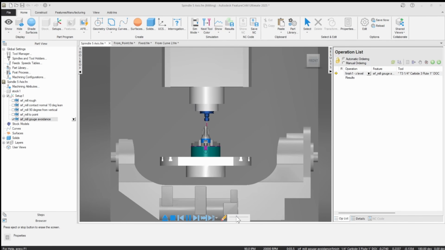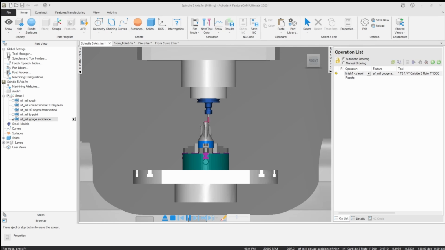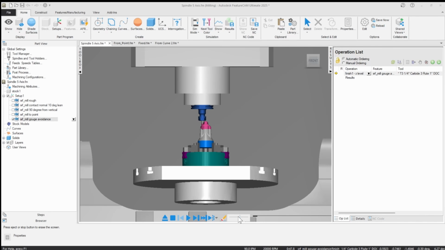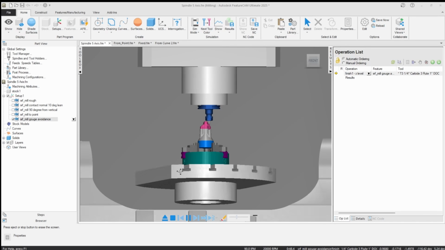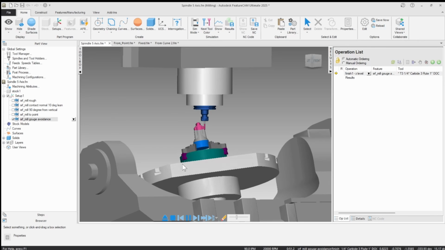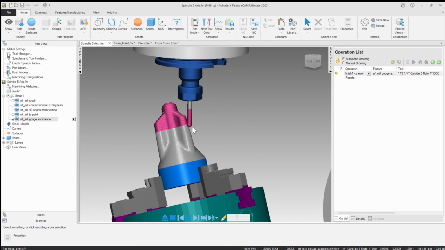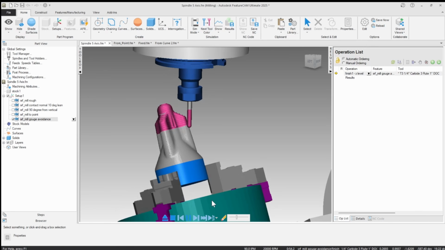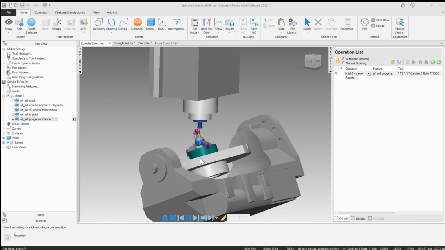Okay, so we see it's staying vertical. We have no 4 or 5 axis motion going on right now. That's going to be great for rigidity. We could even maybe shorten up this tool in the holder, right? So this is going to remain vertical as long as possible. I'm going to try to catch it here. There we go. Let me slow this down now. And you can see it's automatically tilting to avoid that. So we'll hide this again. It's doing the lean like we told it to, to clear those things and avoid that.